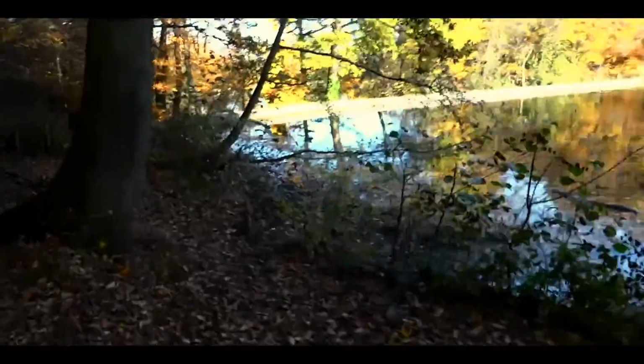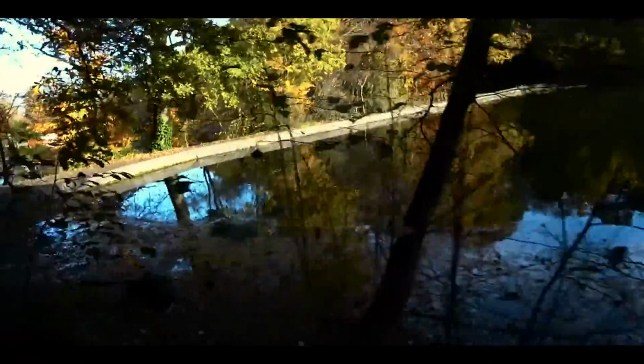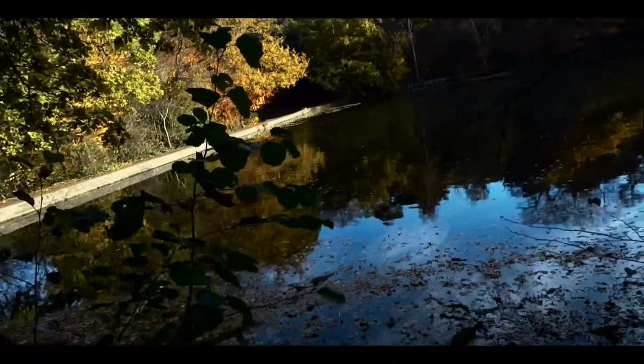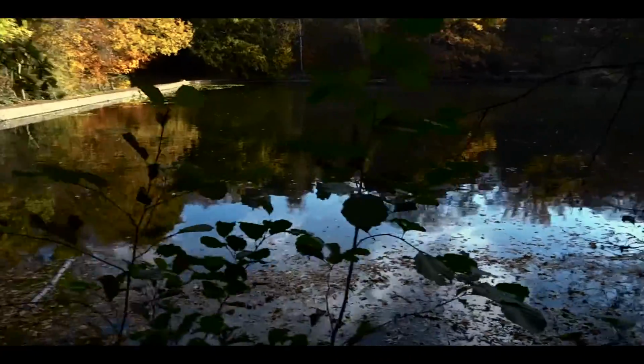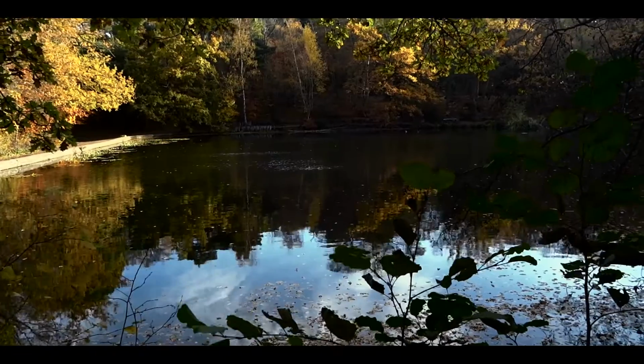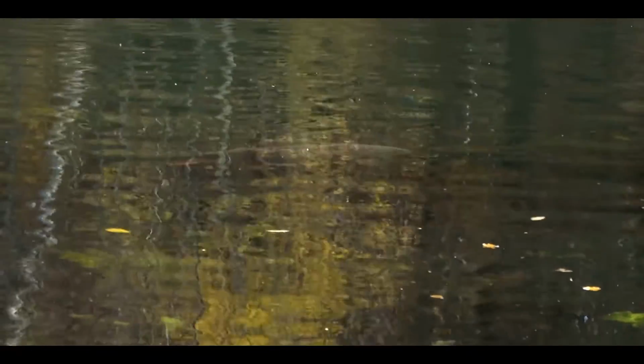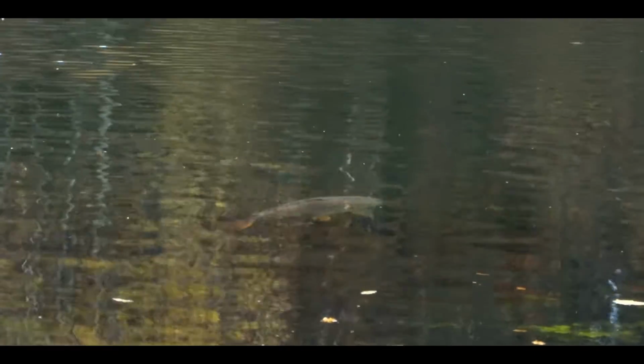All right, so I could have just seen my first pike. And guess where he is? It's right where I've just moved from. Oh, that was a big... That was a big tail that just came out of the water. No, it's a freaking carp. That is not a bad carp though, but today, not what I'm looking for.